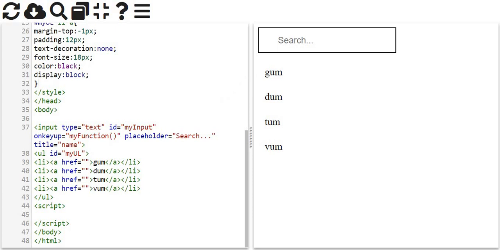So next, we're going to the JavaScript, and what we say is declare your function that we had in this guy right here, in the input tag. We declare the function, my function.